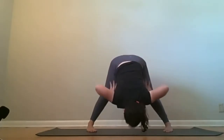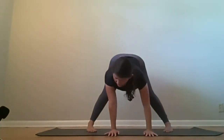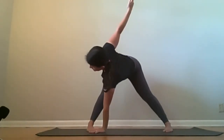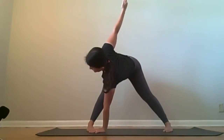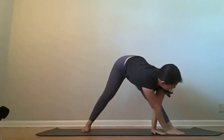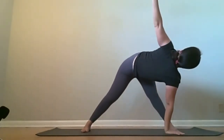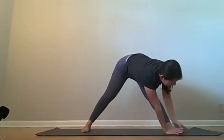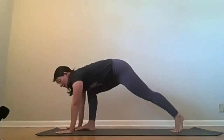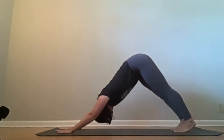And release your hands down towards your mat. Walk your hands over to your right foot and send your right hand high to the sky. Release the hand down and walk the hands over to the left foot. Take the left hand, reach it up. And then release, walk the hands forward, and then from here, we're gonna step back, move through your flow. Downward facing dog is where we'll meet.